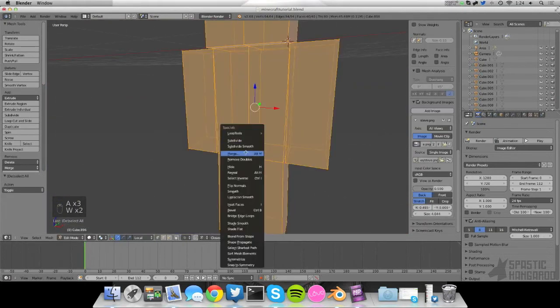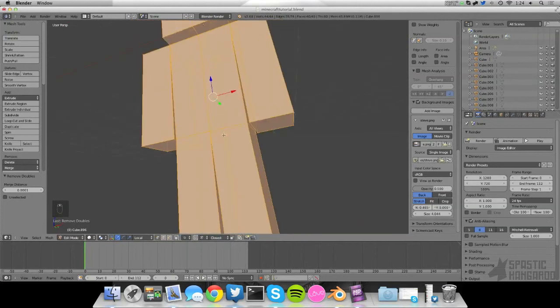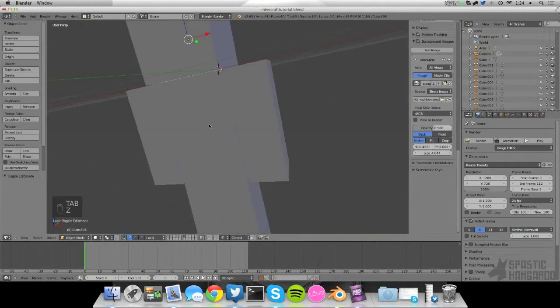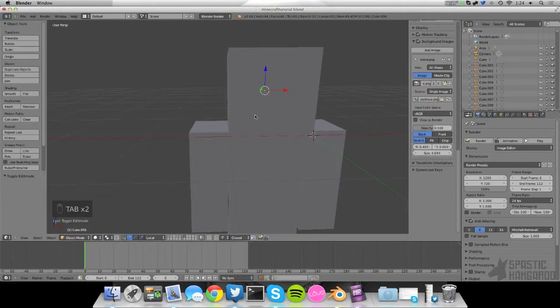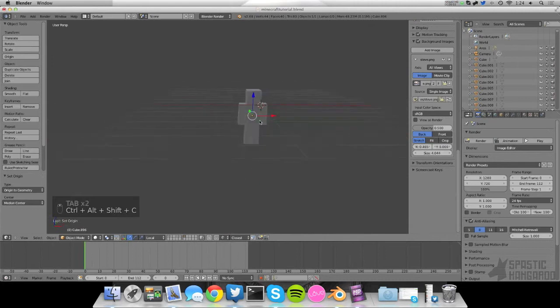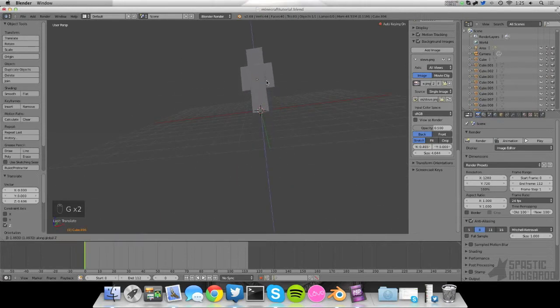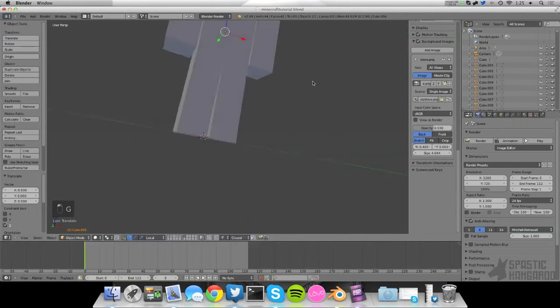All right, and now let me just make sure I don't have any hidden faces here, which I don't believe I do, but I might. Nope, it all looks good. So we're ready to move on now and start adding some textures. So Shift-Control-Alt-C, origin to geometry, just so I can have a regular origin point. And we're going to position this guy, selection to cursor, and we're going to move it up and position it right there. All right. So his feet are on the floor.